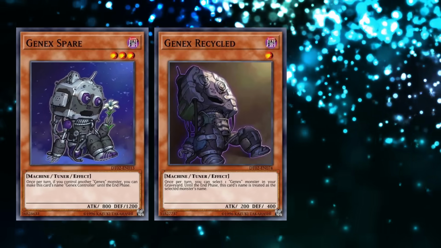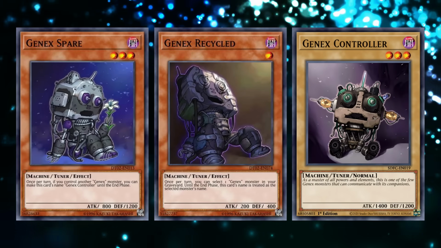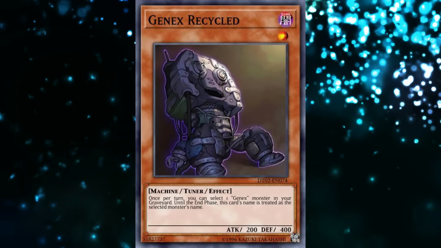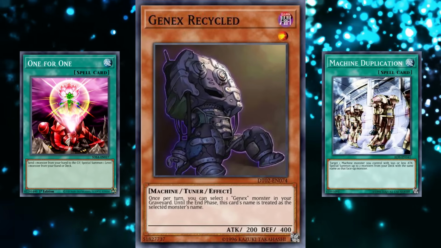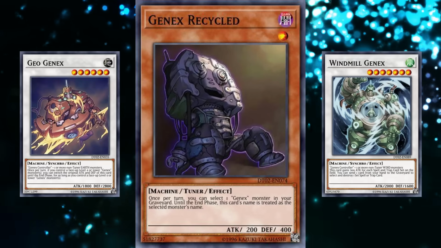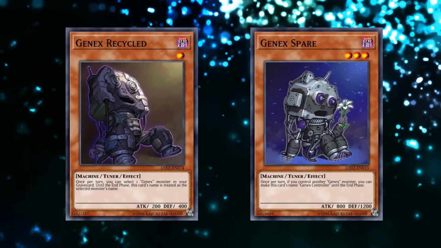These cards were superb support for the archetype, as both could be used in place of Genex Controller if you didn't access it at the moment, taking pressure off of you to have to dig through your deck to get one. It also helps that Genex Recycled could be searched by 1-for-1 and be used as a machine duplication target. The only downside of Recycled was also because it was level 1, meaning you'd probably need more material to make your synchro plays. All that aside, the tuners alleviated the need to have Genex Controller to start your plays immediately.